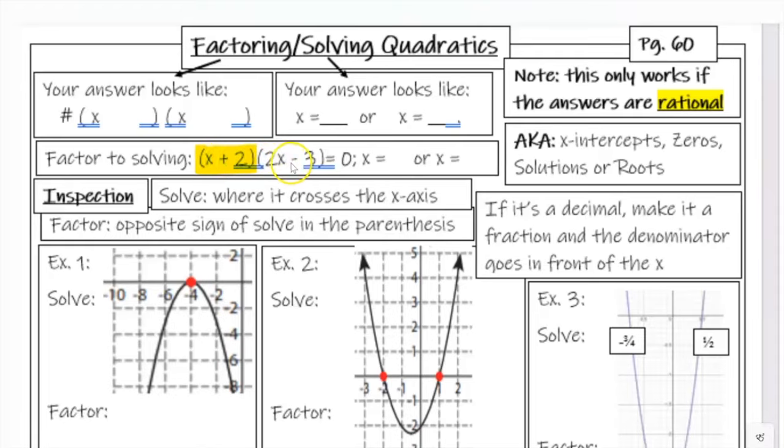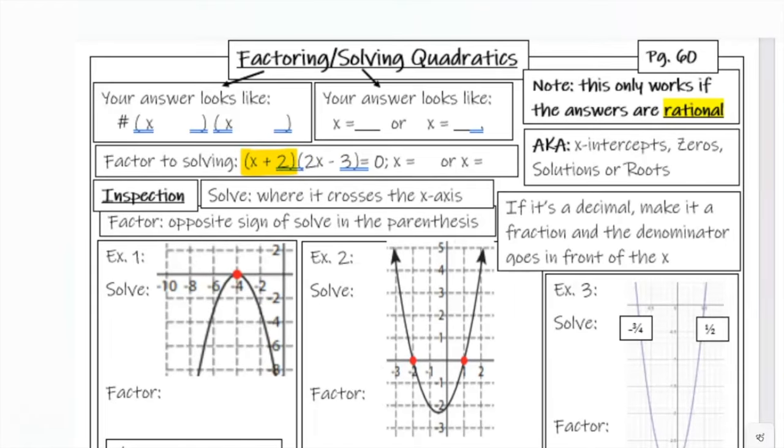So we'll set the first one equal to 0, and I'll do this work over here on the side. We're going to say x plus 2 is equal to 0. How do you solve for x? Well, you subtract 2 from both sides, and you get x is equal to negative 2. So in order for this x plus 2 parentheses to be equal to 0, you must have negative 2 here, which makes sense. Negative 2 plus 2 is what? 0. So when you have 0 times anything, you're going to get 0. So one of the solutions is negative 2.